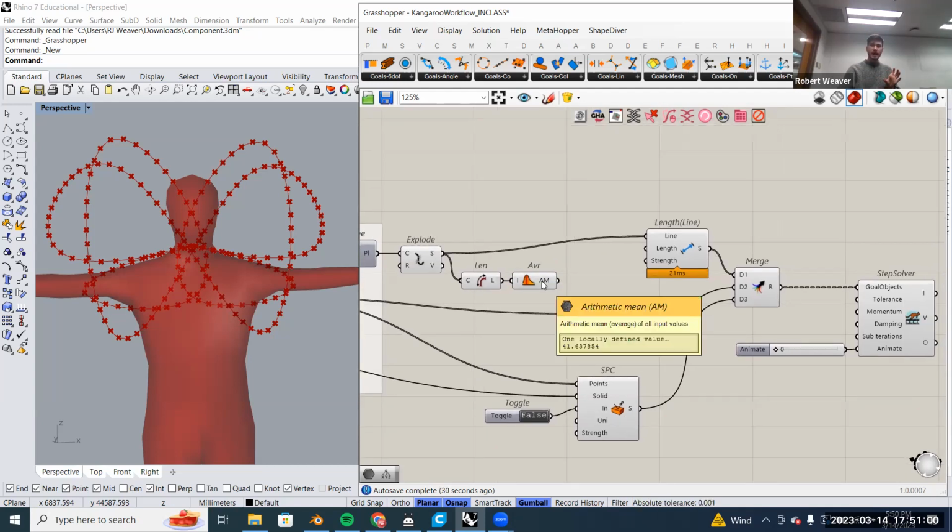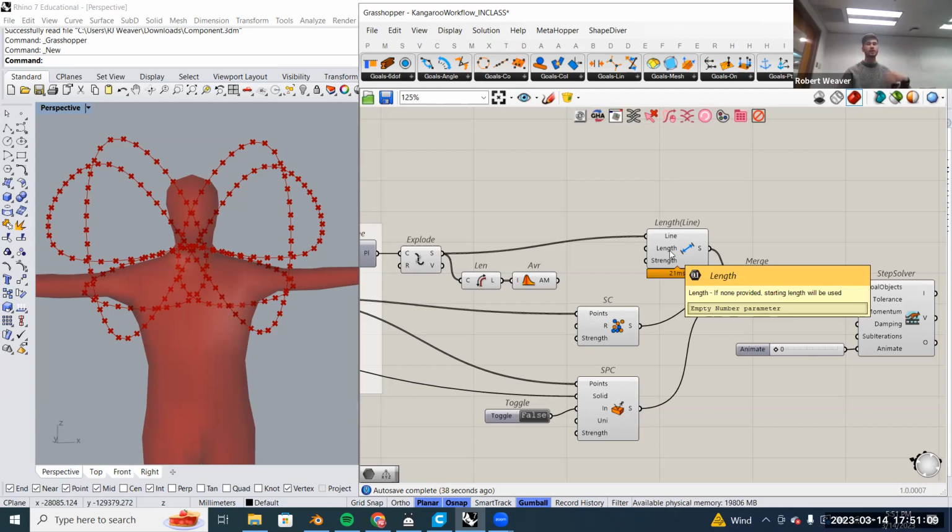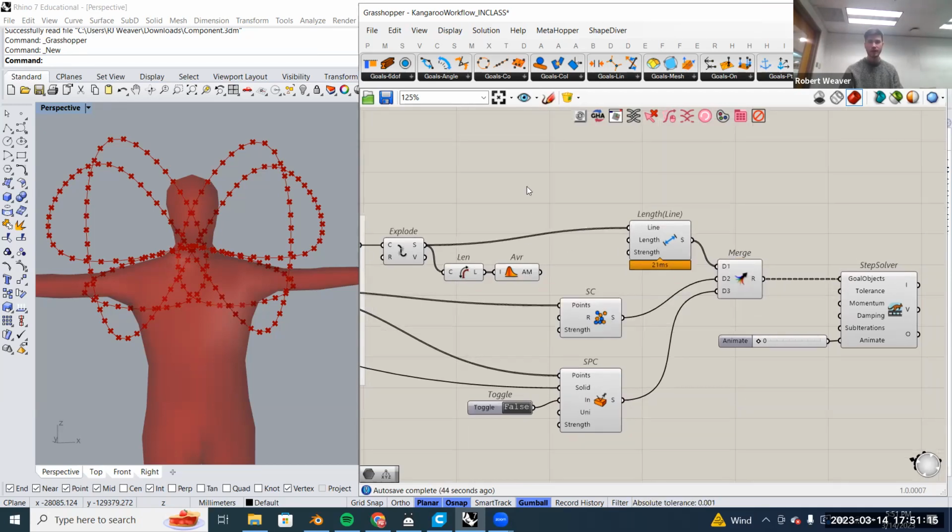Okay, so now that we have the average length of all the lines, if we want this curve to expand, we could increase that value and plug it into the length. And if we wanted it to contract, we could lower the value and plug it into the length. And we'll see it react when we actually start the simulation. So the easiest way is we could just multiply this value by anywhere from 0.1 to 2. So if it was 2, it would grow. If it was 0.1, everything would shrink based on the multiplication value.